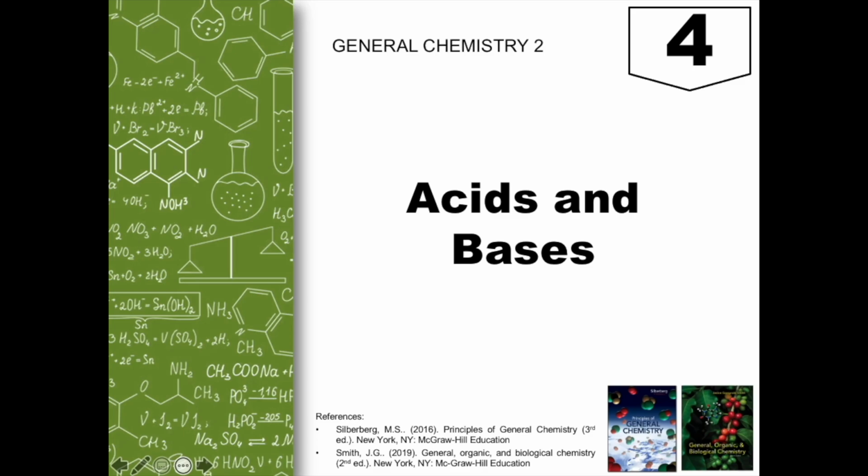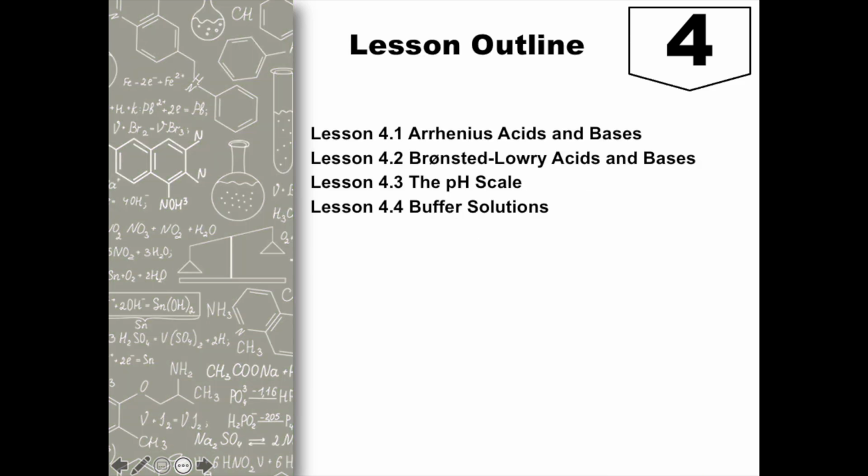Hello and welcome to another discussion series in General Chemistry 2. For this discussion series, we will be talking about acids and bases, and we will learn about the characteristics of acids and bases and the reactions they undergo. So here are some of the topics that we will be discussing in this lecture series. We have the Arrhenius acids and bases, the Bronsted-Lowry acids and bases, the pH scale, and the buffer solutions.